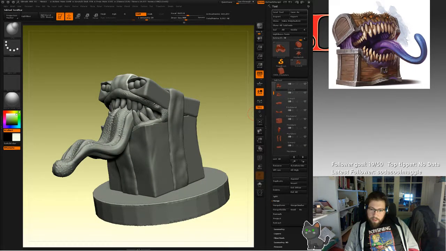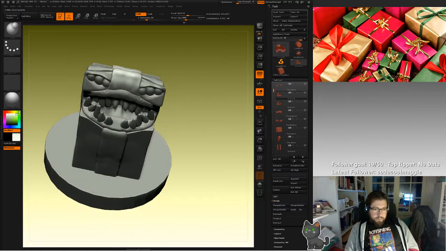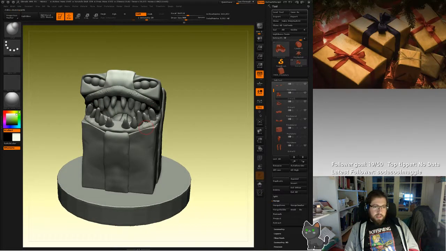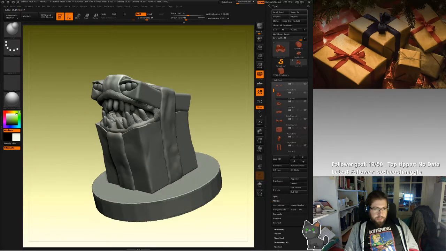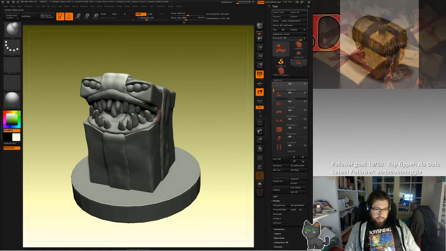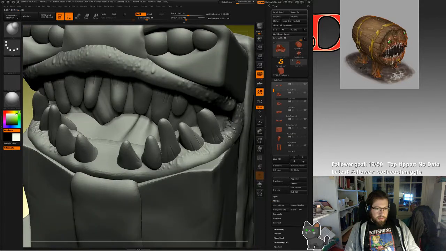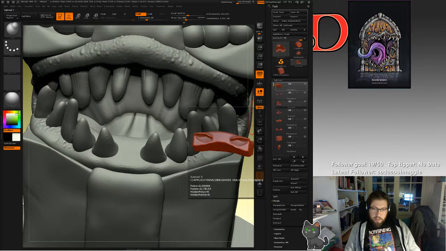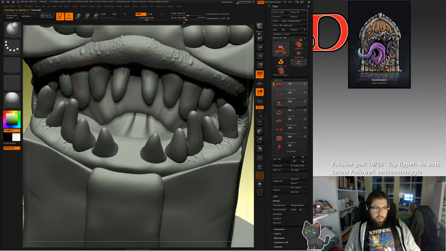So how are we gonna do that? What happens if we make the tongue invisible? I think we kinda need a tongue. Although it's more interesting if the tongue is not gonna be as dominant on this one. Let's see how that goes. Where are you? Is this the one? Yeah, alright.